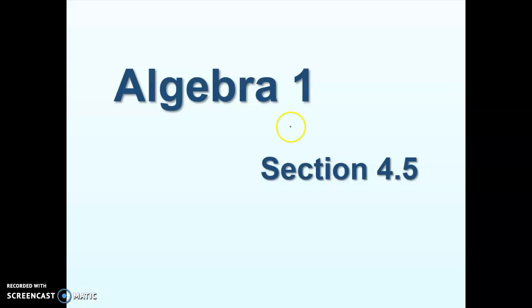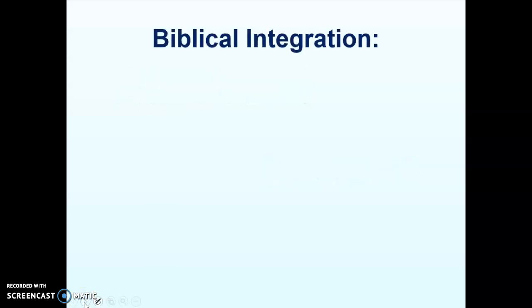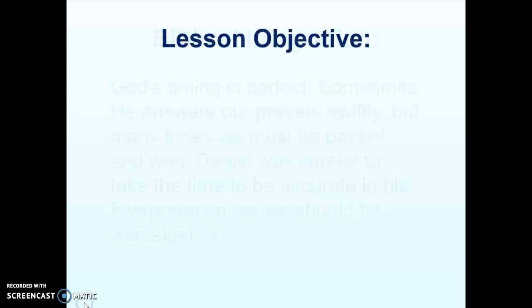Last class we learned about conjunctions, which are the solutions that will satisfy two inequalities. That solution is in both one and the other. Remember, for conjunctions we need to remember both and. A, B, C. A for and, C for conjunction, and B for both. A, B, C. All right, today though, we're going to look at disjunctions.